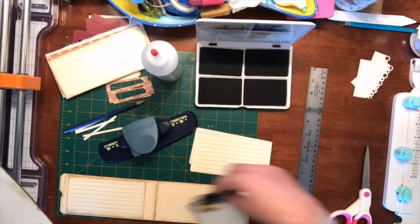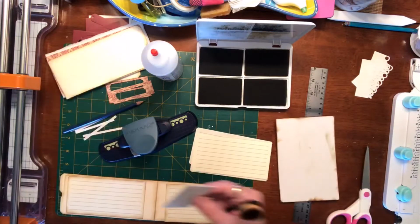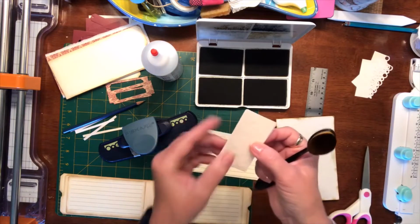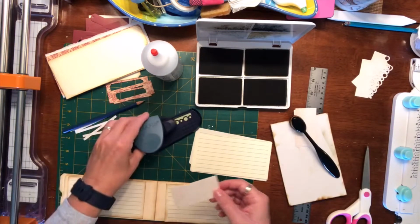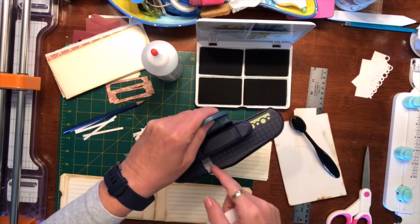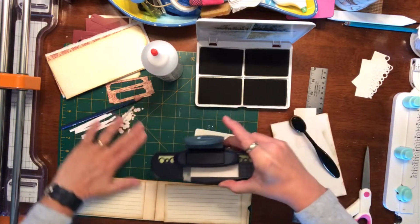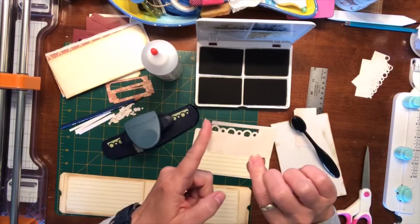So there's the piece of paper that I'm going to put on that side. And then I've just taken some of the cardstock that I put on the inside, and I've cut it to the width of my paper, which was 2 7/8, and then I just cut them to 1.5 inches. And these pieces I'm going to put in my little Fiskars punch here. And I've put a piece of tape on my punch to see where I can get one of the bubbles, and I'll show you what I mean. Oops, let me just move all this stuff out of the way here. One of the bubbles at the edge.